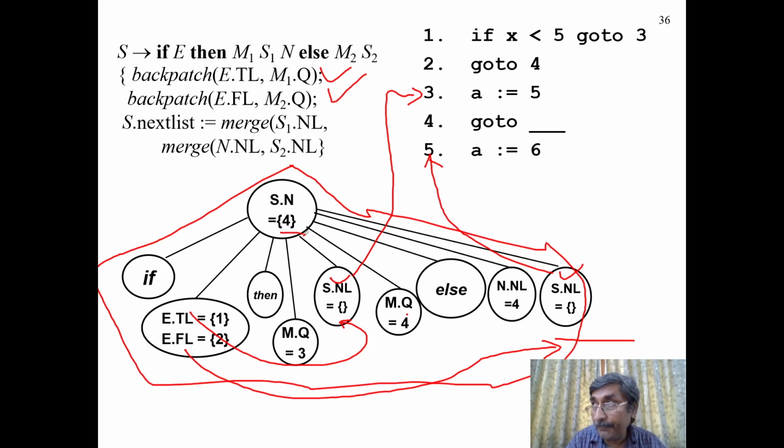And it remembers that the next line after this if-then-else statement will be starting from 6, because that's where things stand. And if in case this 6 is known at some point of time, what go-to should have target as 6? The line number 4 has a go-to whose target should be 6. That is the whole story of this next list. We'll see this working again in another example when we talk about compound statement.